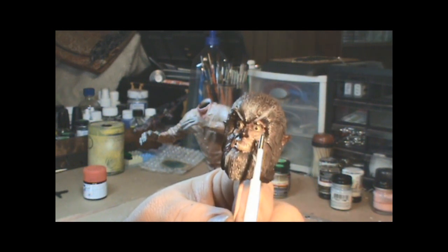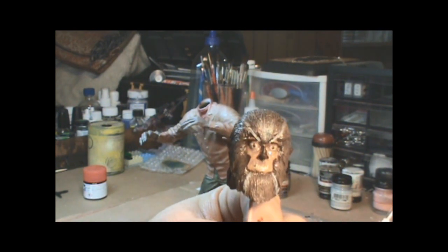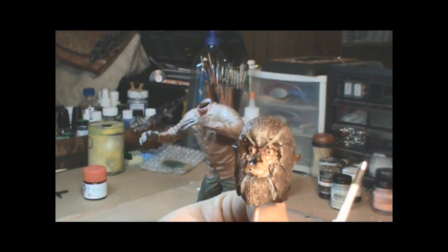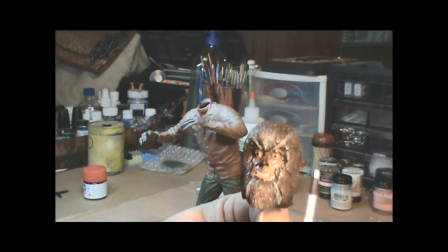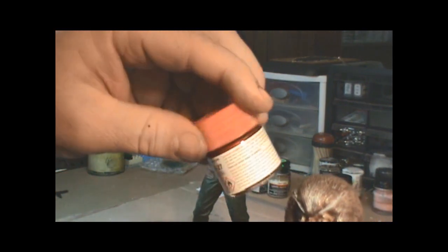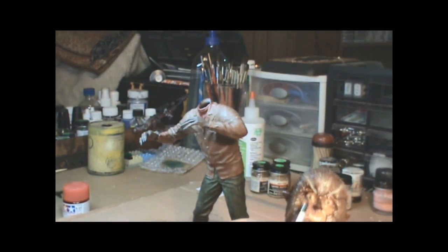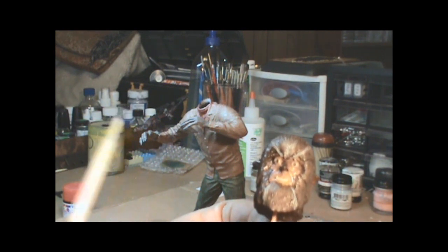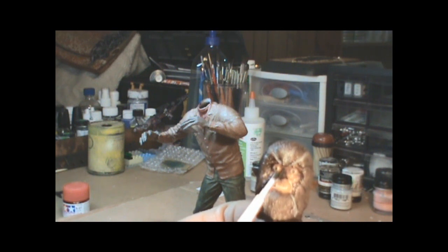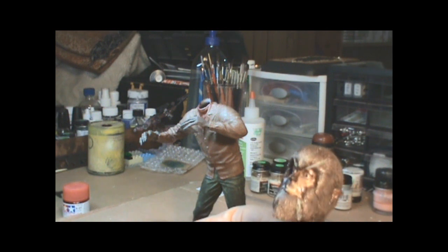What I'm going to do for his eyes — I noticed this when I was doing my Planet of the Apes figures — the gorillas always had bloodshot eyes, from the makeup, prosthetics, and lenses. We also have some of that redness in our eyes. So I'm going to take some Tamiya clear red, water it down a little bit, and carefully let a drop fall into the recesses at the corners of his eyes — so you just see a little hint of red in the corners and give them that extra detail.